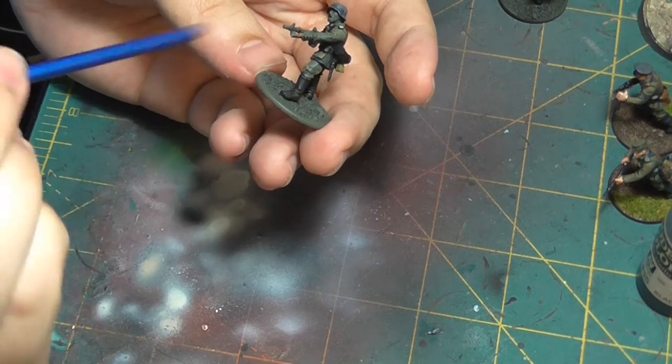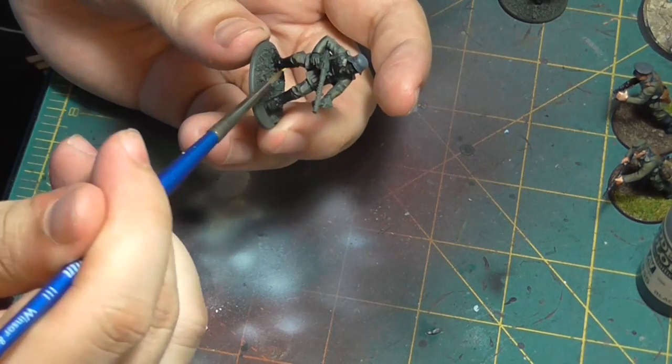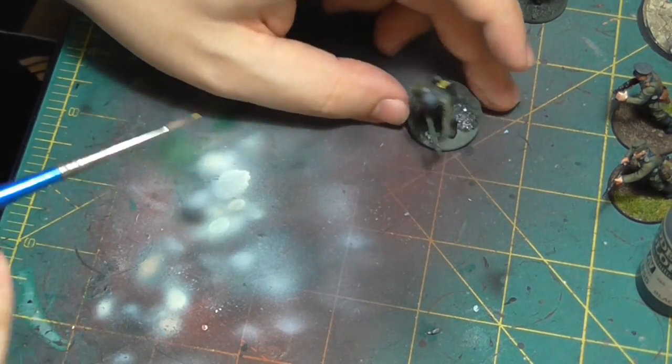Then these are the parts of the boots I was talking about. You can do those in Middlestone, with khaki highlight and everything, but I decided not to.